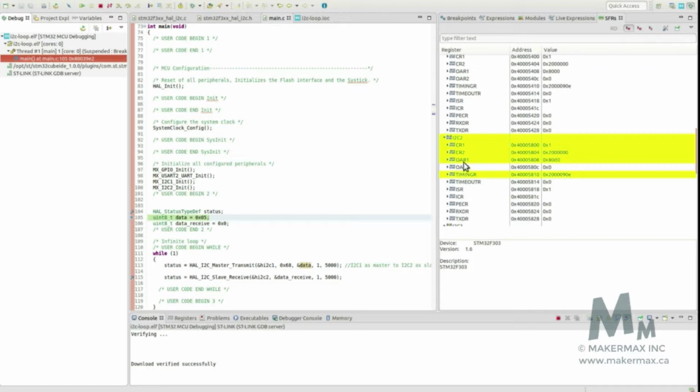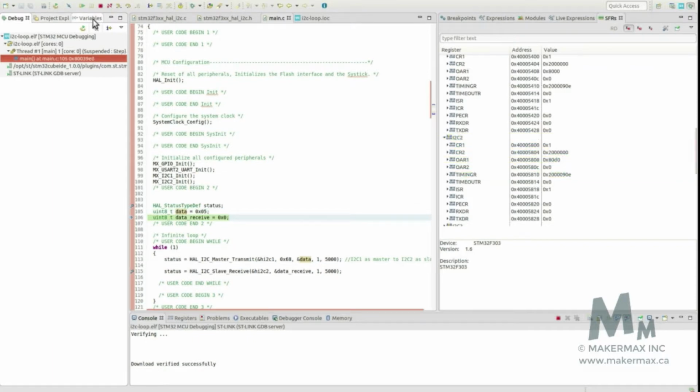I don't know which one it is exactly, but comparing the two, it looks like it might be one of the OAR registers. We're going to have to take a look later on, but let's proceed. So we have our data that should be initialized now. I'm going to move this window down here so I can see.